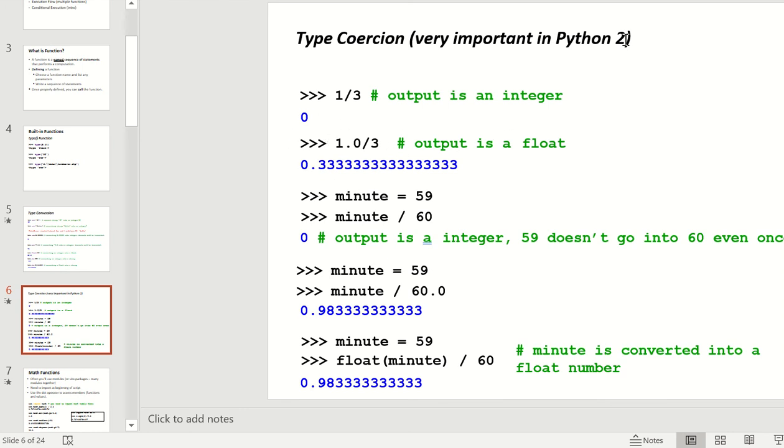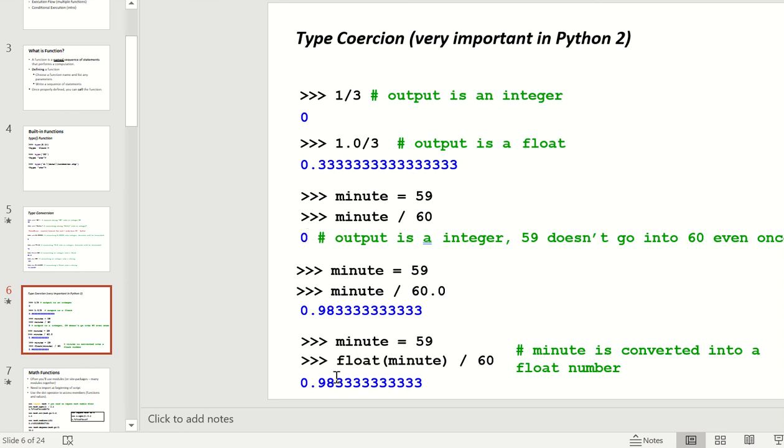Python 2 is not just the old obsolete version. Although it is older and will likely eventually be phased out, a lot of other applications run on it, including ArcGIS for desktop, so it is important to learn this. One example we saw earlier had a minute variable equal to the value of 59, divided by 60, giving the unexpected output of 0.